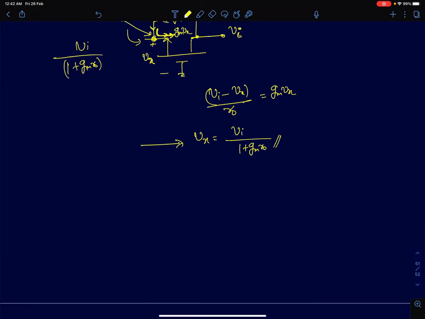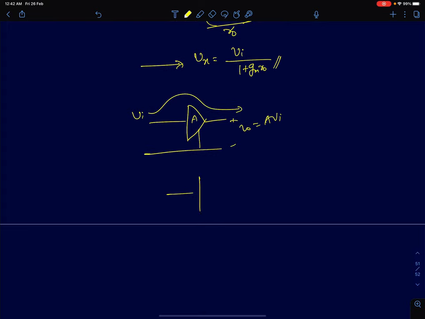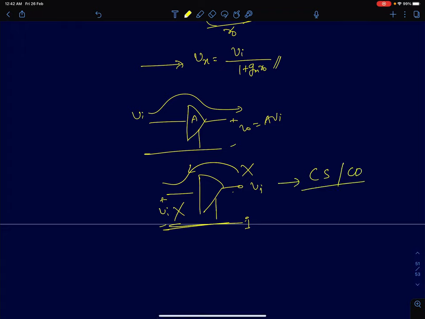Now this is a very interesting property of a common gate amplifier. Generally when I say amplifier with a voltage gain A, if I apply a node voltage Vi here, the output voltage will be A times Vi. Amplification will happen in one direction. But if I apply a voltage Vi at the output, the input voltage here is undefined. You cannot define that, so the amplification doesn't happen in this direction. This holds true for common source and common drain amplifiers. If you apply input at the drain terminal in common source, or at the source terminal in common drain, you cannot expect change to happen at the input. You will see no change at the input. So that's the general wisdom.